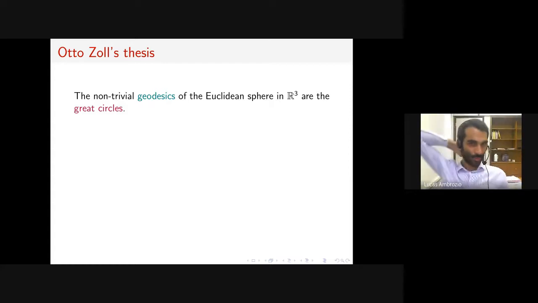One of the first things that we teach our students in differential geometry courses is what geodesics are and how to compute the geodesics of the Euclidean sphere. The geodesics of the Euclidean sphere are the great circles, the intersections of the sphere with the planes that go through the center of the sphere. In particular, this means that if you pick any point of the sphere and any unit vector, then the geodesic that you shoot from that point in that direction will get back to the same point with the same speed, forming a periodic geodesic whose length is equal to 2 pi times the radius of the sphere. And this you can do on every point and on every direction.